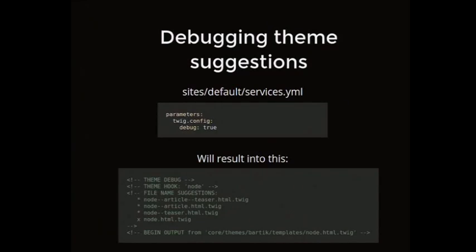This is actually also available in Drupal 7. It got backported from Drupal 8. So you can use this in Drupal 7 if you are still working on Drupal 7 sites. And it simply happens by setting the theme debug variable inside your settings.php to true. There is an example of that in the new versions of Drupal 7, so you can take a look at the new default settings.php and see how it's done in Drupal 7.